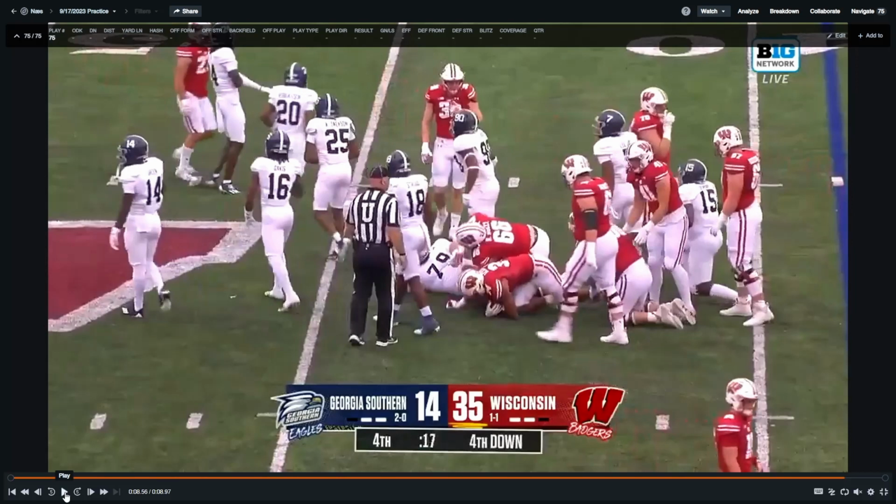In the past, where it seems like we were just pounding the ball into a brick wall and nothing was happening and nothing changed and still weren't getting success, that's where it got frustrating. Okay, again, here we're getting drives stopped by penalties, by tipped balls, okay, by missing blocks, whatever. That's not schematic. That's the athletes not making the plays. It doesn't matter what offense you're running. If the players don't make plays, you ain't going to gain anything.